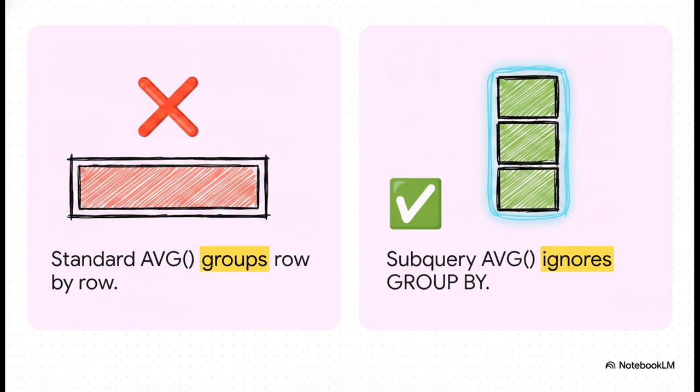If you just throw in the standard average salary function and group your results, the database just spits back the average of each individual row, which is literally just their exact salary. Not helpful, right? But take a look at what happens when you switch tactics. By nesting a subquery, specifically selecting the average salary right alongside your regular column names, you force the database to calculate the average salary of the entire column, completely independently. It's a real game changer.